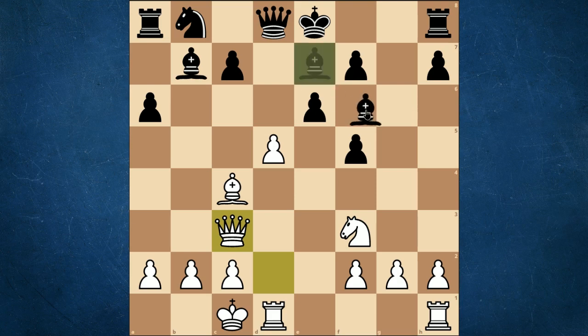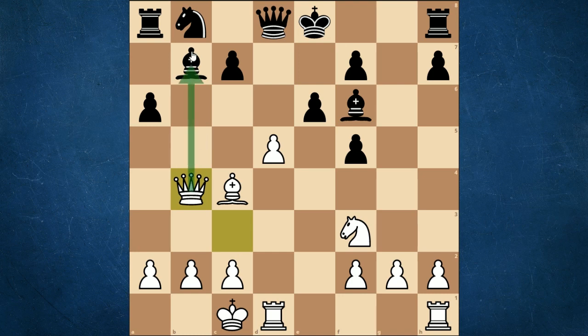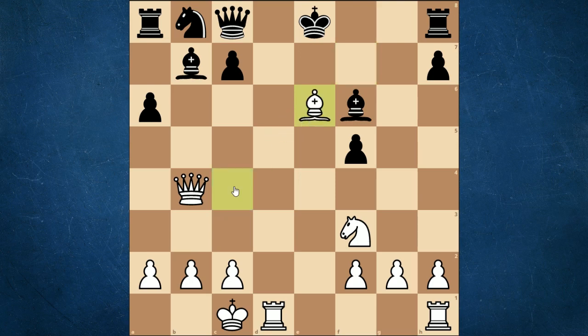For example, the natural move bishop f6 would just lose on the spot to queen b4, hitting this bishop, and the point is that if you try and defend this bishop, then comes a move like pawn takes e6, and after pawn takes e6, bishop takes e6 just completely crushes black. You can see the black king is in the center of the board.